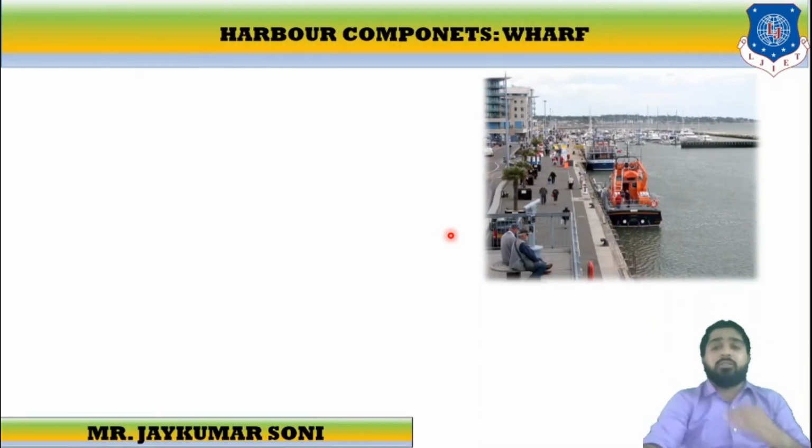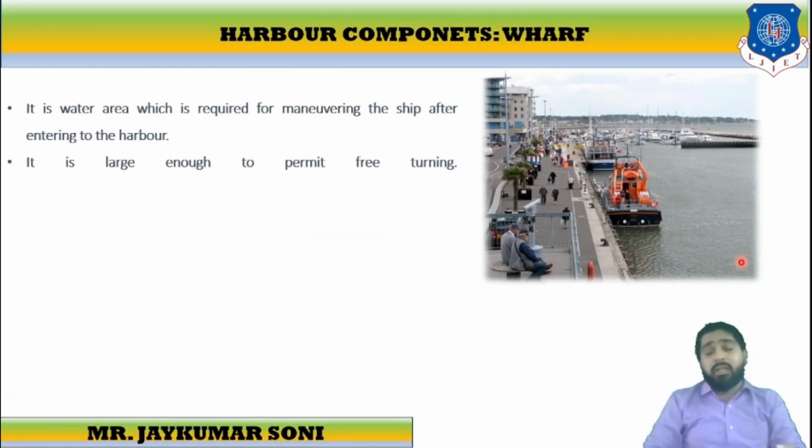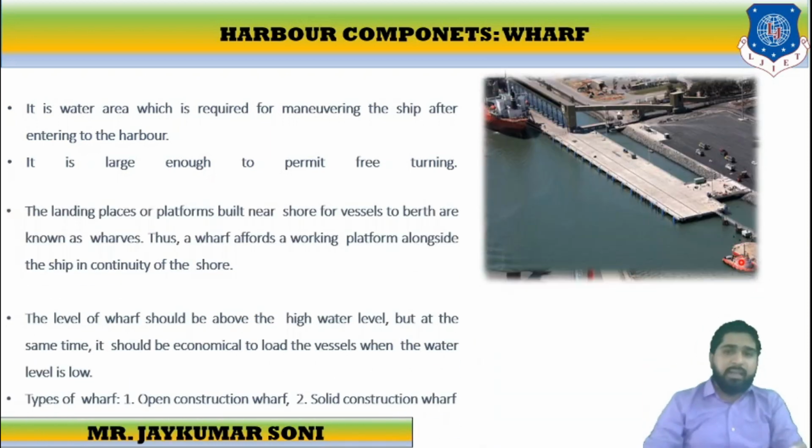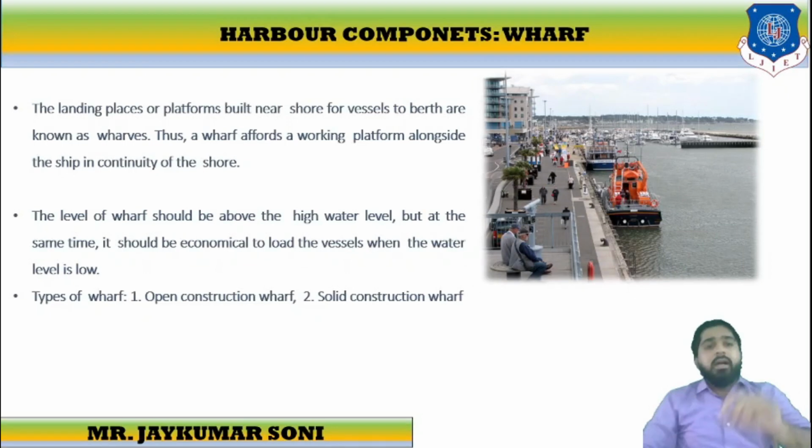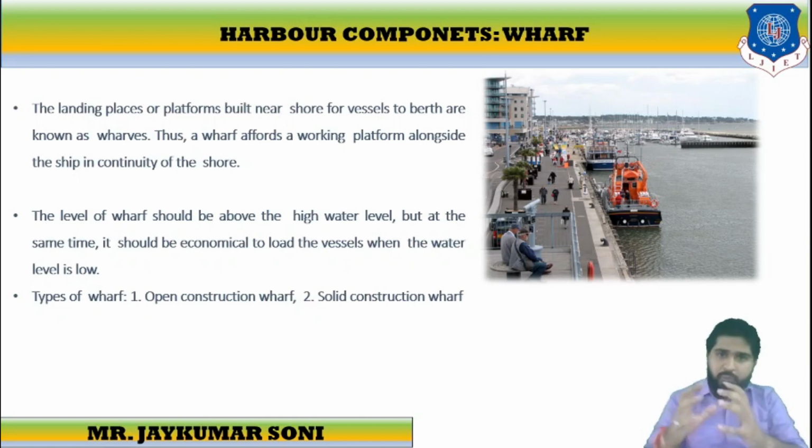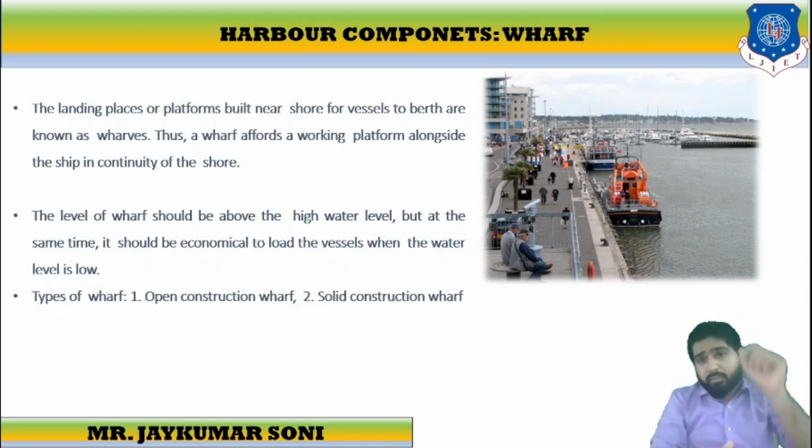Then another component is called a wharf, or the plural is called wharves. It is the area which is required for maneuvering the ships after entering. It should also have higher criteria. It looks like this. See, the landing places or platforms which are built near the shore for vessels for berthing are known as wharves. Means the wharf affords a working platform alongside the ship, which can be seen over here.